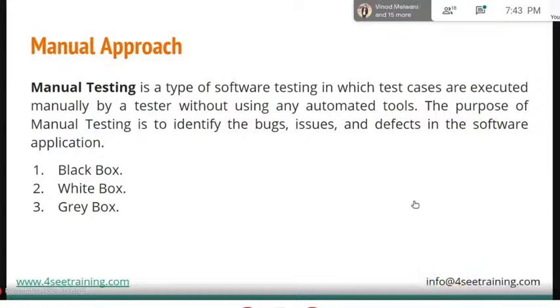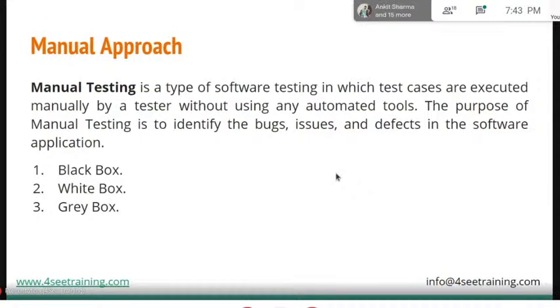Fine. So if we are checking these expected requirements, or test cases, by a manual approach, by a person testing manually without any tool, this is called manual testing. And again, the purpose of manual testing is to identify bugs, issues and defects. Is there any malfunction in the application?